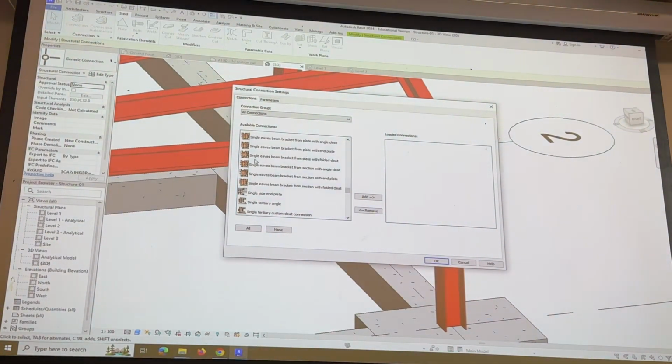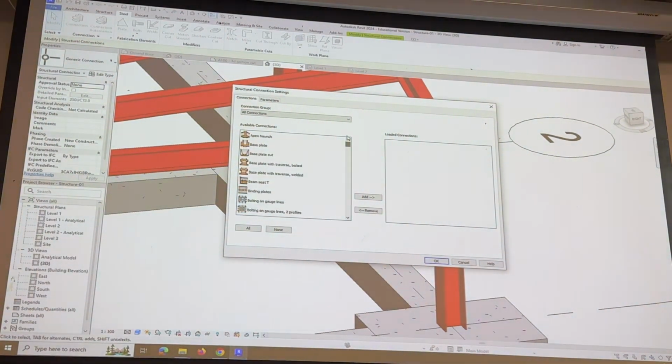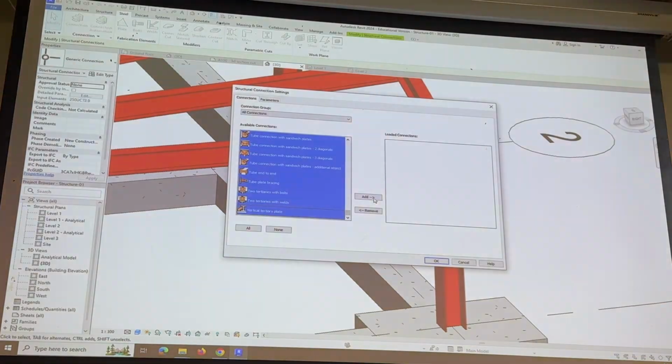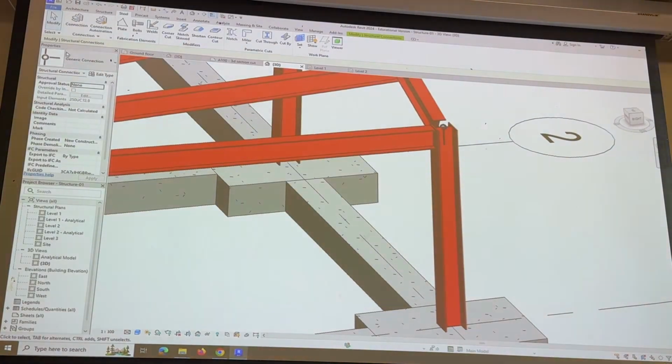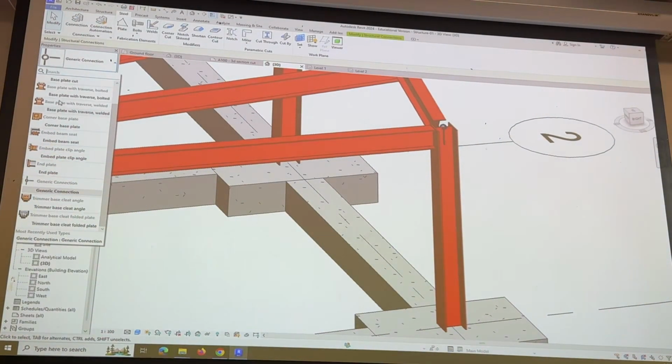Okay, so I click on the one on the top and press shift and scroll it down and press shift and click this and say add. Once I click add, I'll say okay. As soon as I say okay, I get this library here. So now I have done the connection.